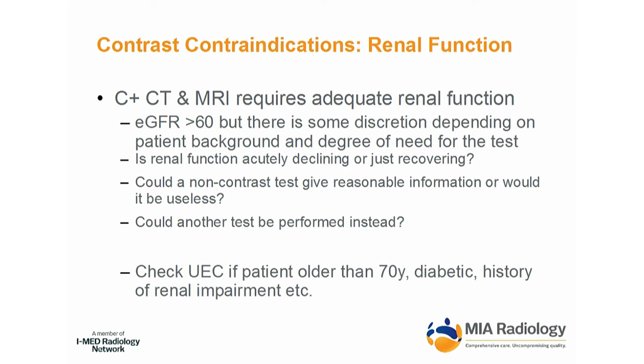Obviously, if they have a history of renal impairment or some other reason that makes you think they're at increased risk of renal impairment, for instance, if they're a diabetic, we would recommend it. The other thing is, depending on what medications they're on, they may need to have their medications stopped, for instance, metformin stopped for 24 hours or 48 hours prior to the examination in order to minimise the risk of complications.